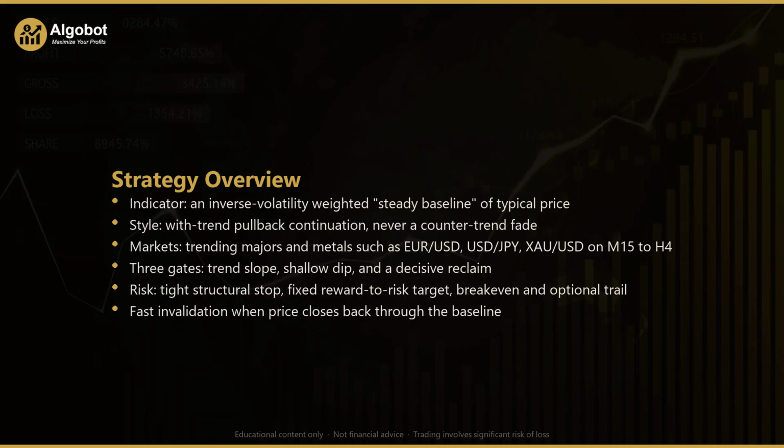It never tries to fade or fight the trend. Instead, it waits for an established drift, then looks to join it on a shallow, orderly pullback back toward the line. This is one of the calmer archetypes in trend following, and the whole design is oriented toward keeping losing trades small. It's built with trending major currency pairs and metals in mind. Think euro to US dollar to Japanese yen, or gold, on time frames from 15 minutes up to 4 hours. But because it only reads the chart it's attached to, it will run on whatever symbol and time frame you select. This is a tool aimed at traders who prefer patient, rules-based continuation setups rather than rapid, high-frequency scalping.